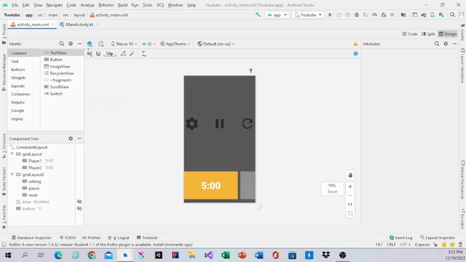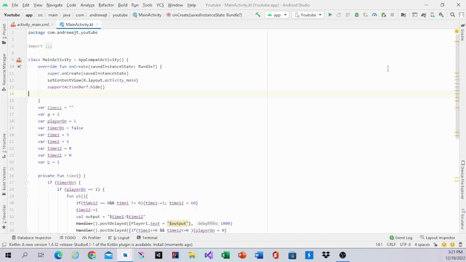In this video we are going to do the final touches to the chess clock that we were making. First thing we're gonna do is make the pause button clickable.